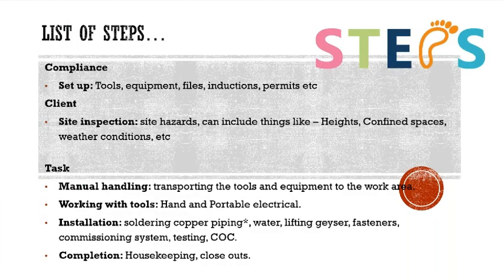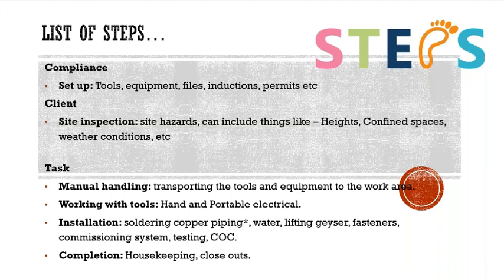So initially what we want to do, as we mentioned, is just list those steps. It's extremely important to make a list or an actual diagram of how we go about performing our tasks. Very important to never forget legal compliance. And this is the setting up of inspection of your tools, making sure you have the correct registers for the types of tools and equipment that you are going to use.